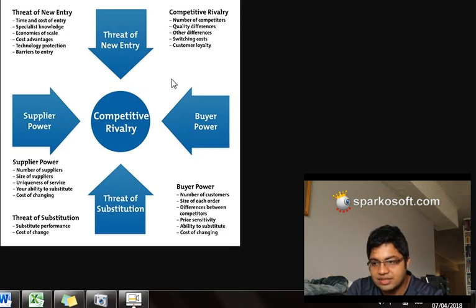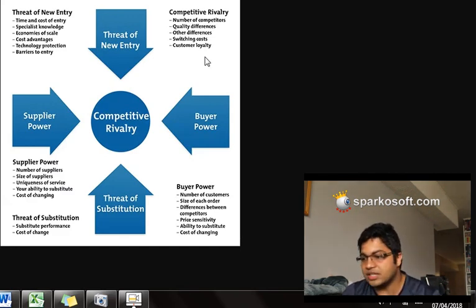And how is the internal rivalry, how is the competition structure within the industry? So how many competitors are there, is there any quality difference between the competitors? Are they creating brands? Is it brand based competition or is it price based competition? What is the customer loyalty? So that is also important. Is there any niche following, is there any fringe following, or so on and so forth? Is there any cult following?